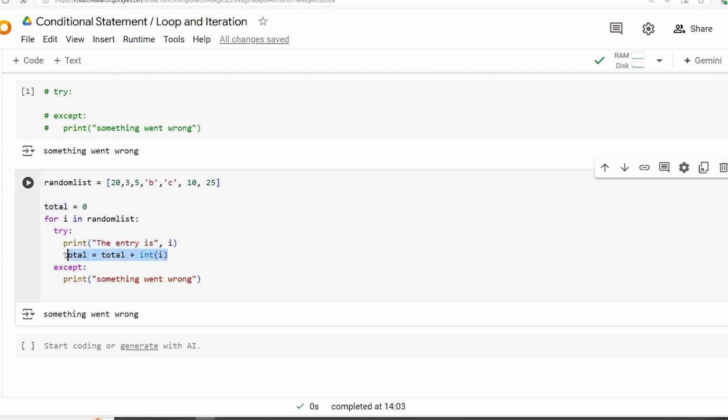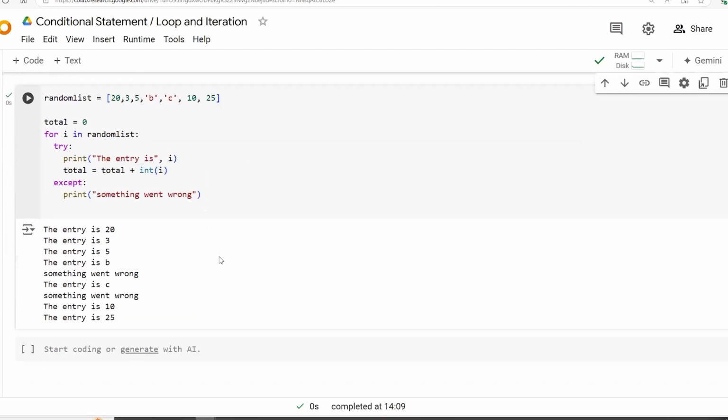So if you look at it, you're wondering why do we have to do total plus this? That's the reason. Starting from 0, plus 20 is going to be 20. 20 plus 3 is going to be 23. This one will be the new 23 plus 5. That's going to be what? 28. 28 plus, this is where we're now going to have a problem. So now, when we run our code, let's see what we're going to get.